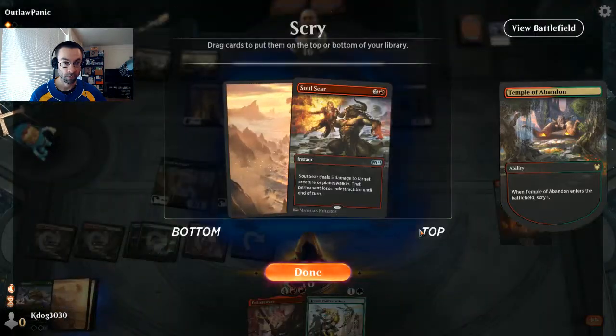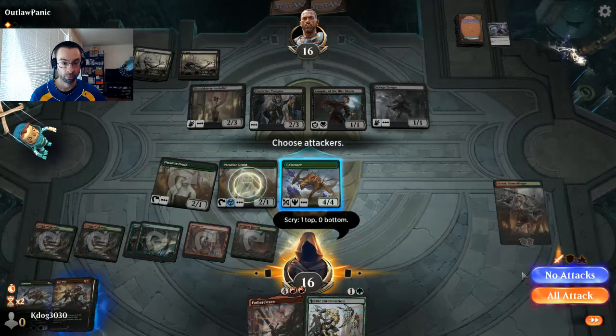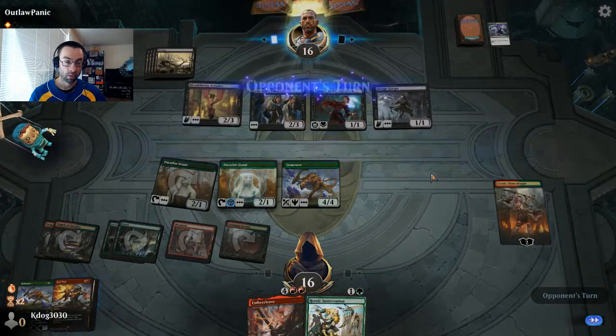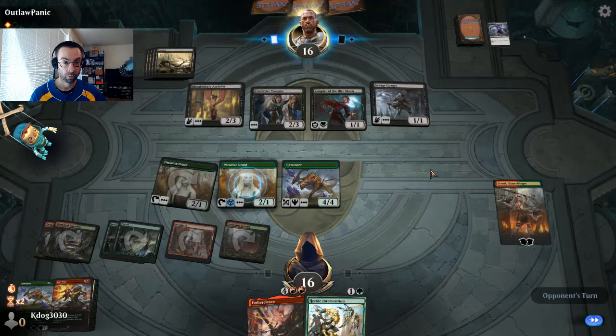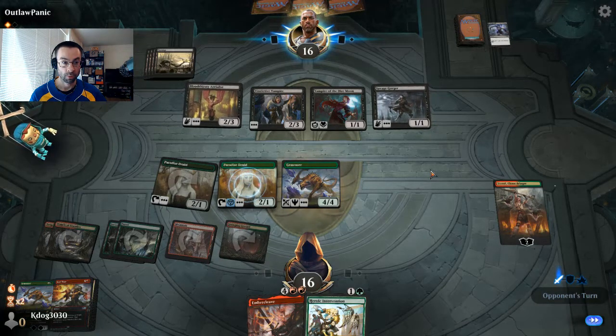Scry, looking for anything that's not a land. Soul Sear, I guess we probably need that removal. And we're just gonna hold up the fort here. If they attack Domri, so be it.